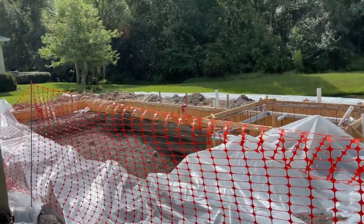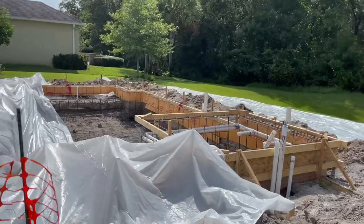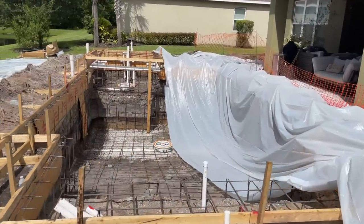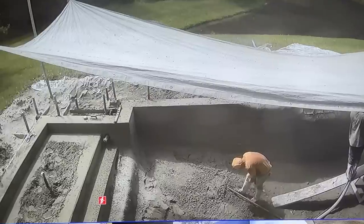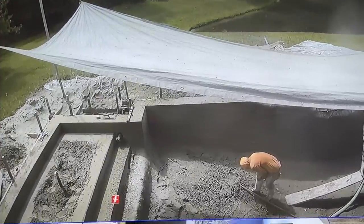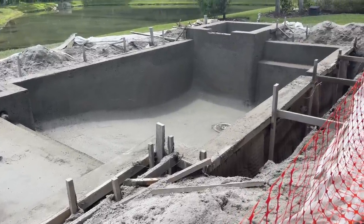After the dig, the steel frame was installed and then we had to wait for inspection before moving on to blowing in the gunite, which is basically the shell for the pool. Here's a closer look at what the steel framing looks like inside. Next, they came in and blew in the gunite — they put on these special boots and had these giant hoses. They covered everything up, so this is just a little security camera footage. But that's what the shell looks like when it's done, and you can really see the pool starting to come together here.